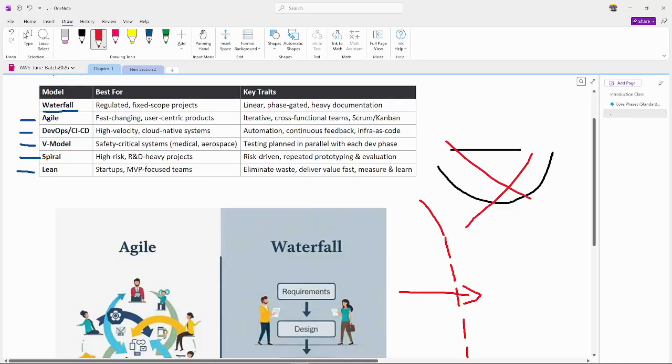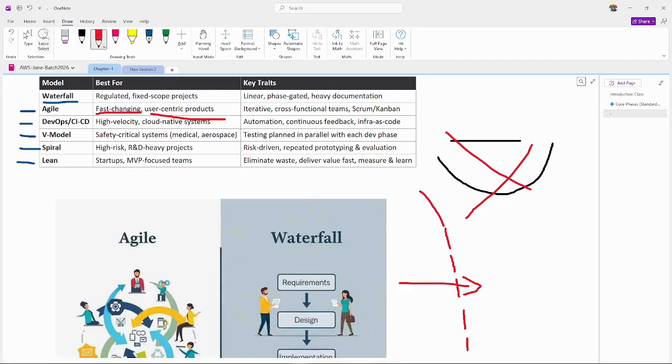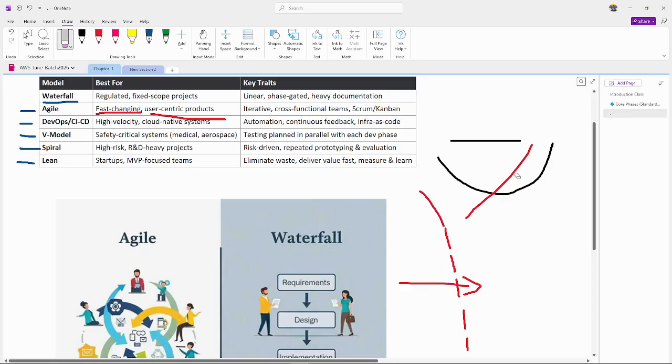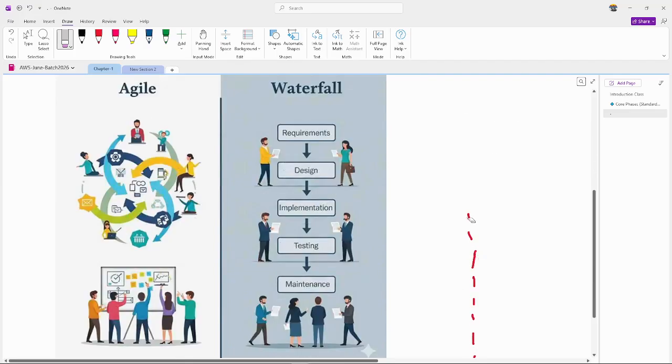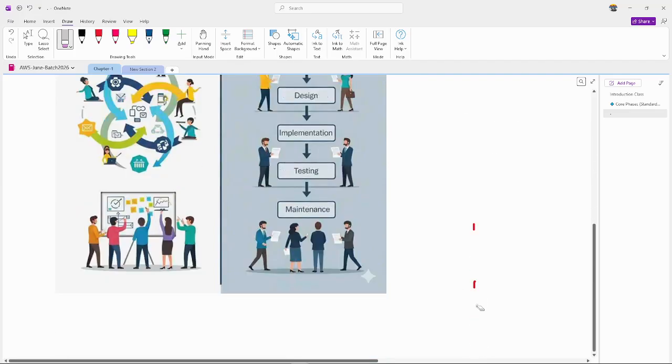Then we have something called the Agile model. This will be changing fast, and it is user centric. Say the customer wants to change the product now. Then we will say okay, that is possible. We will accept the changes.